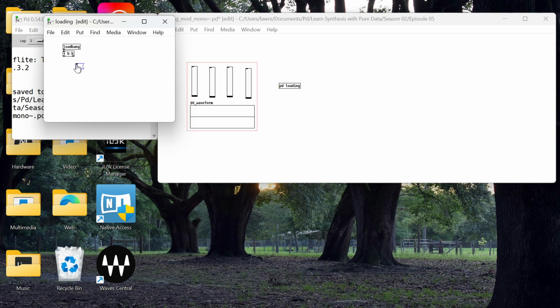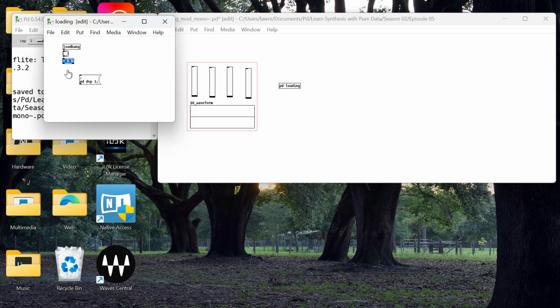So we have to put in the message to turn on audio. Semicolon pd dsp 1. Yep, when you hit enter, it doesn't automatically go to the next line. Here, I'm going to put a bang here. I like to do that under my loadbangs because while I'm building, I may want to hit that bang to get my initial values set.